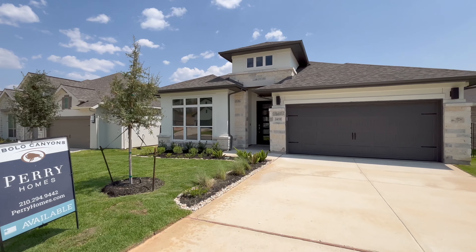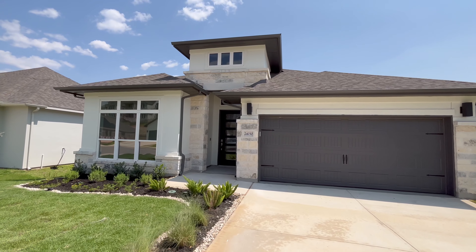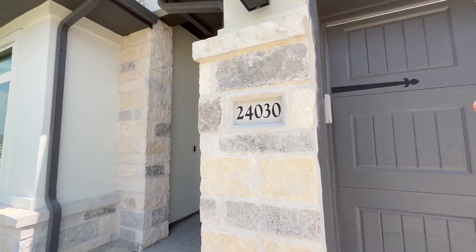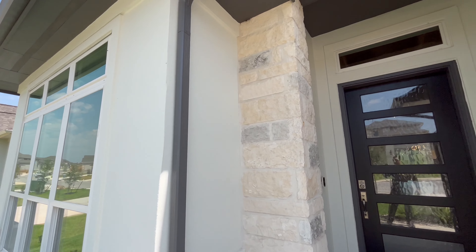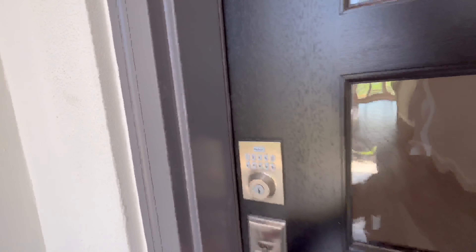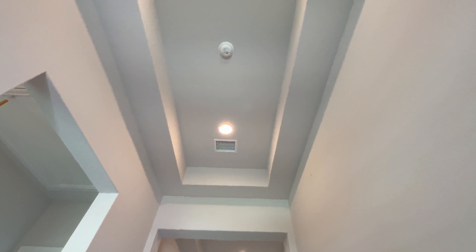There are five available homes on this street alone. Here we have a single story priced at $630,000 with over 2,400 square feet. You have your standard brick and stone concept out here, and then stucco right here. What I really like about this stucco — it's a sleek design, you can't even tell it's stucco, a very eggshell white color. You have this modern look as you come in, with your six-panel glass door.